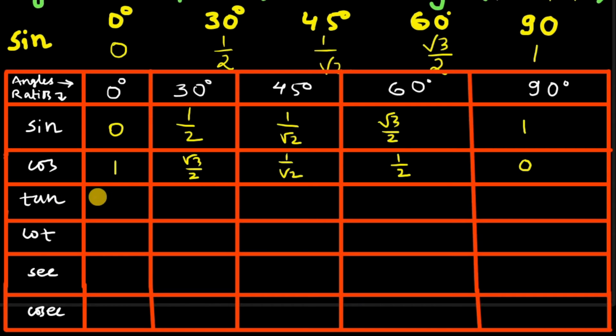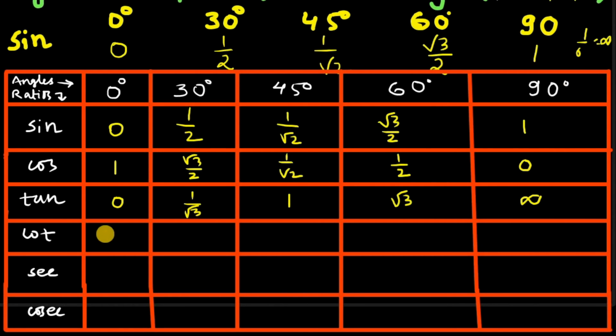So whatever sine values we have got, just write them from the right side, you will get the values of cos. Now tan, as you know, the formula of tan is sine upon cos, so 0 by 1 is 0. 1 by 2 upon root 3 by 2, 2 and 2 cancel, so 1 upon root 3 you will get. Similarly, these both cancel, so 1 you will get. Here 2 and 2 cancel, so root 3 by 1, that is root 3 you will get. And 1 by 0, you should remember anything by 0 is undefined, that is infinity. So here you will get infinity.